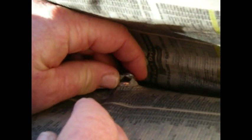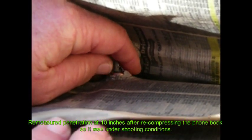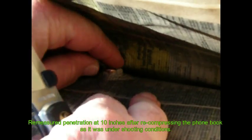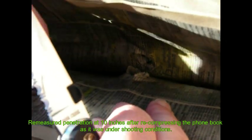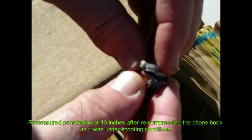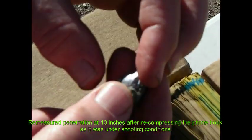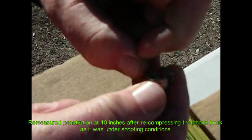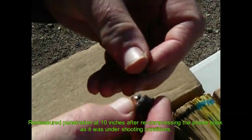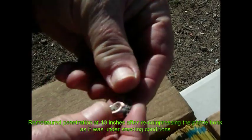We just found the ELD-X bullet in here and we're trying to extract it. There's the lead tip — it actually stayed on the bullet, but it just came off in my hand. The core stayed, the base stayed intact, and it actually penetrated all the way through like this, with a little bit of separation at the end. But you can see the base of the bullet is still intact when it's penetrating.